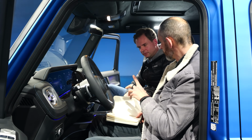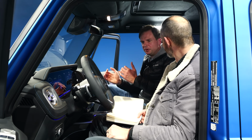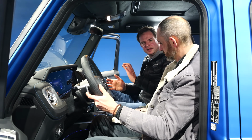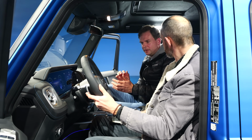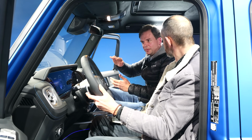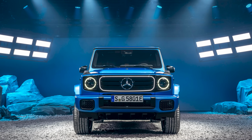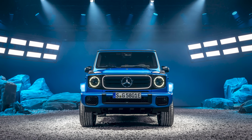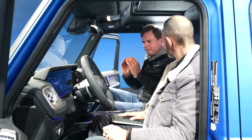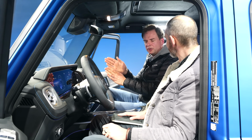And then you've got off-road crawl, which is kind of like off-road cruise control. You can put it to 3 different speeds, also with the pedals. The lowest speed is 1 to 2 kilometers per hour. The mid speed setting is 3 to 4 kilometers per hour, and in the third setting you can go to some speed like 10 km/h with your accelerator pedal, and then it's going to keep that speed. The cool thing is you can really concentrate on the trail, on the ideal line to go around rocks, but you can take over control anytime. If you step on the brake pedal or the accelerator pedal, it's smoothly going to ramp out and you're in control.